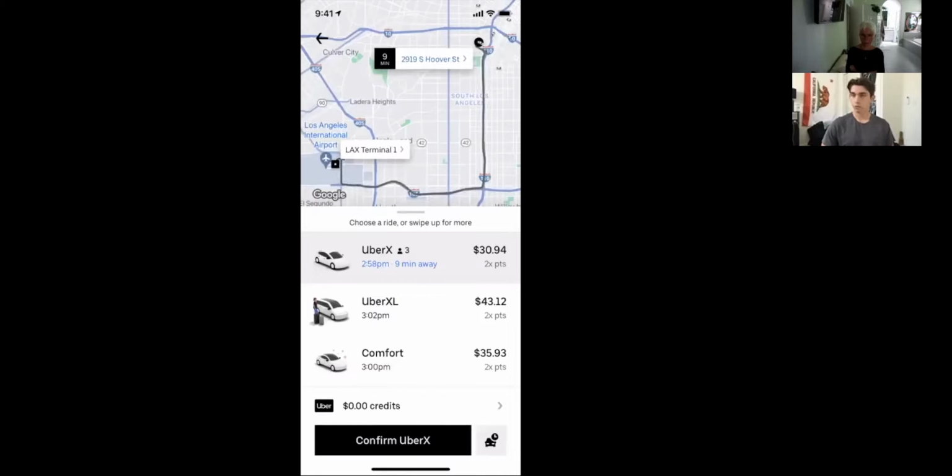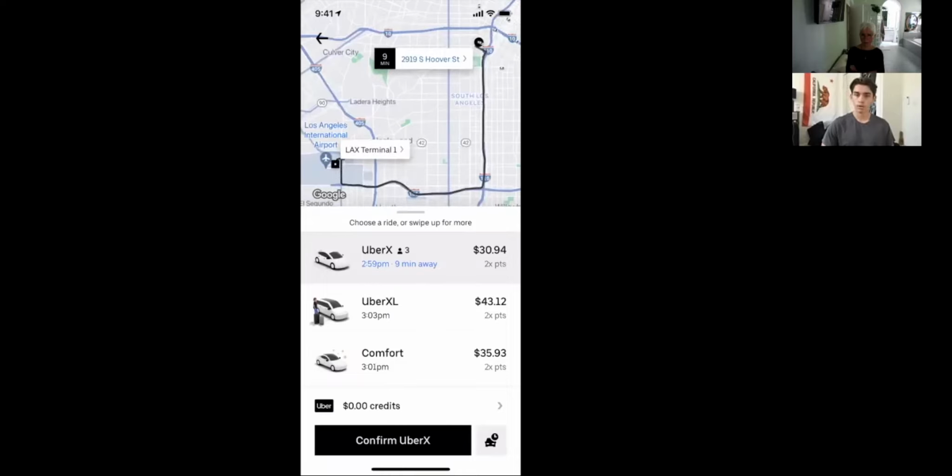Down here towards the bottom of the screen is the more important information, such as how much the ride is going to cost. Now, there's some important terminology that they use down here, specifically with what they call each type of car that you can hail. So at the very top, you can see UberX is the selection that's highlighted right now. UberX is the most basic form of Uber available. This is the one that you'll be using most of the time.